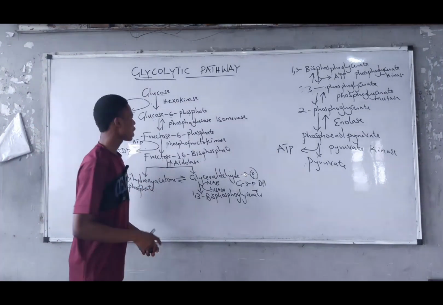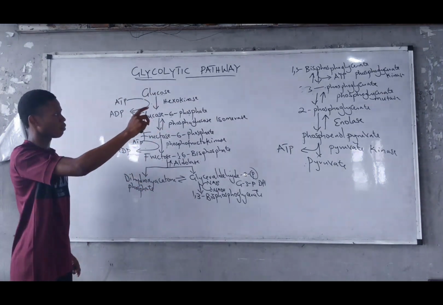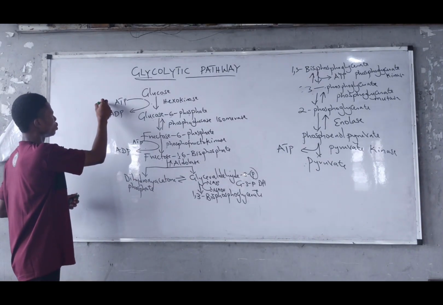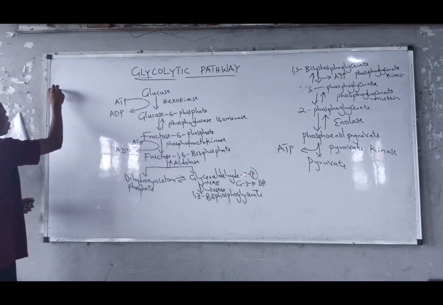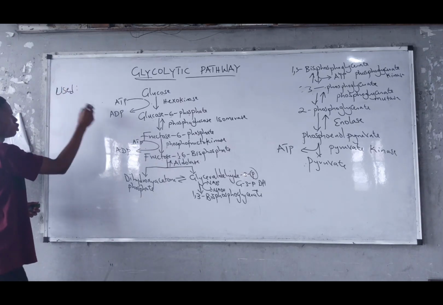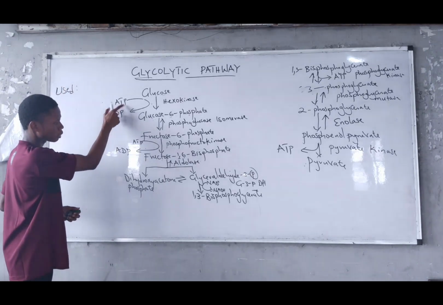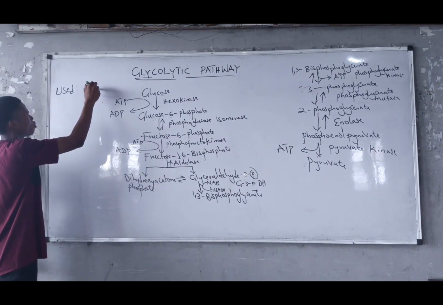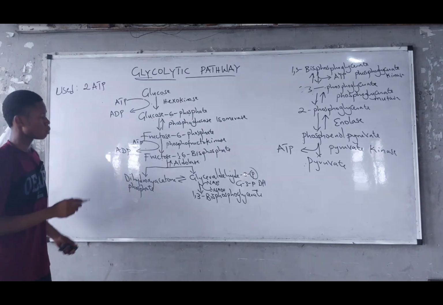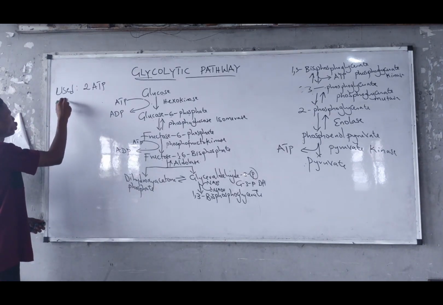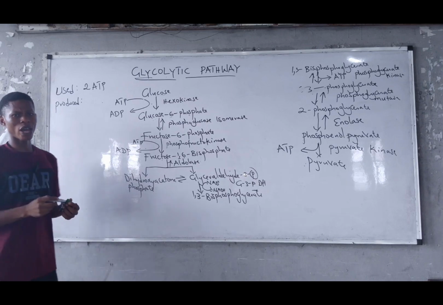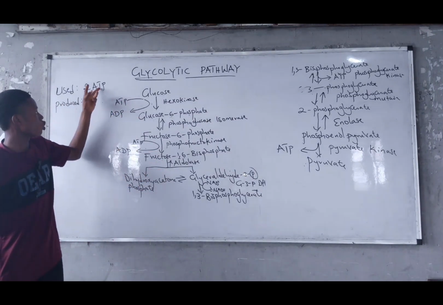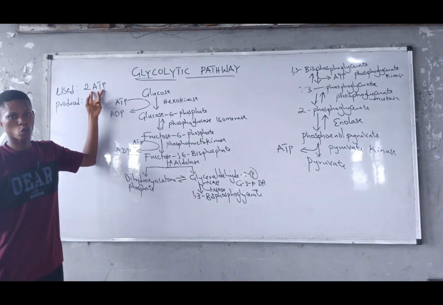The question now is, how many ATP did we get altogether from this glycolytic pathway? If you look at this, we used 1 ATP here as step 1. Step 3, we use another ATP. So you can see that we use 2 ATP altogether. Now let's see how many ATP we produced. Remember, the purpose why we are breaking down glucose is to get energy. But from the starting, we already used 2 molecules of ATP.